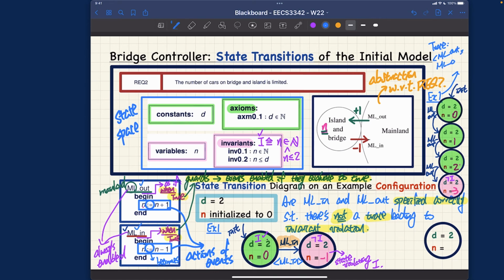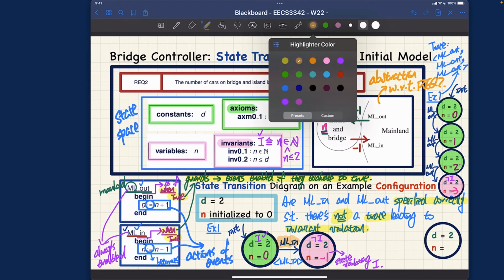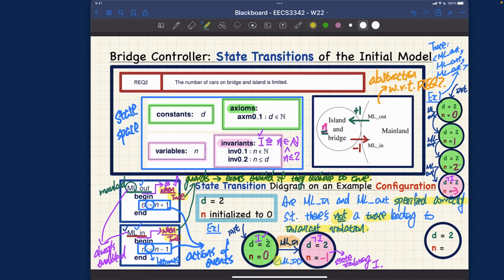ML out, and also ML out. Right? It's a sequence, right? Because it is the beginning of the sequence, that's the end of the sequence. So that'll be the counter example that we have. So this was the first counter example for ML in, and this is the second counter example for ML out.